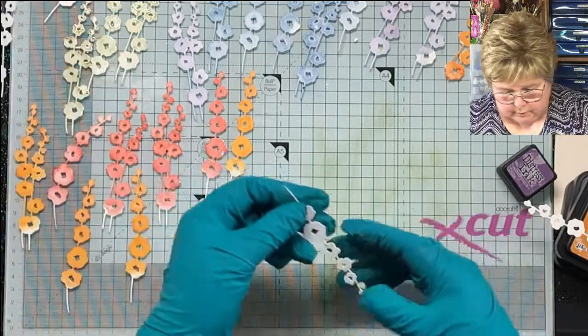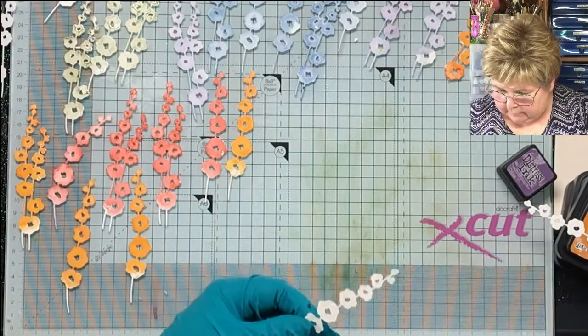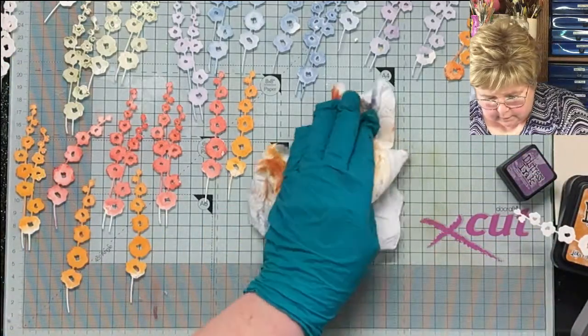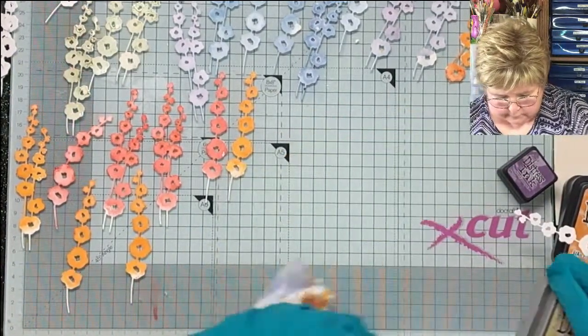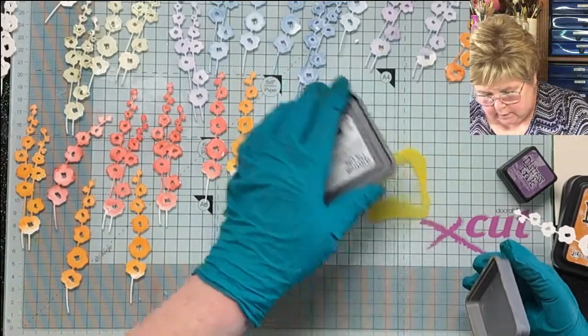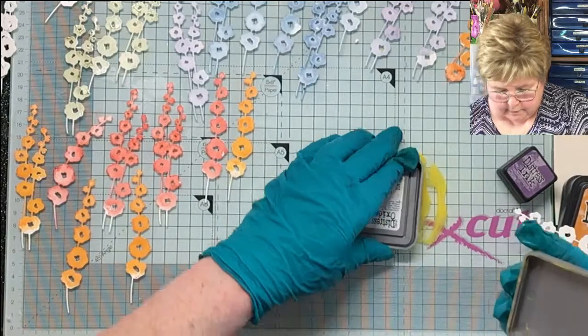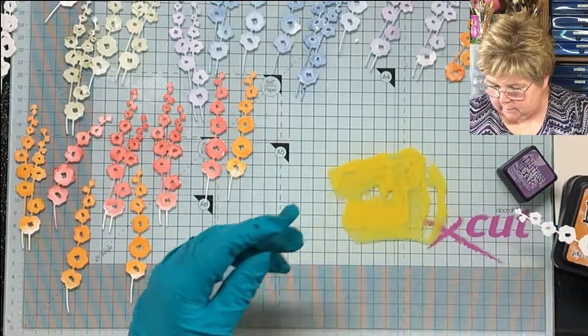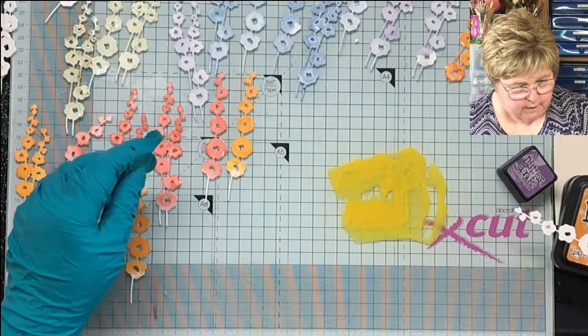Don't know what other colours to suggest, really. I haven't done that. Yeah, let's do this one. It's the only one that's outstanding. And it's an oxide, so you get a different look to it. It is more opaque, as you can see, even when you put it down. Oxides are different beasts to inks.